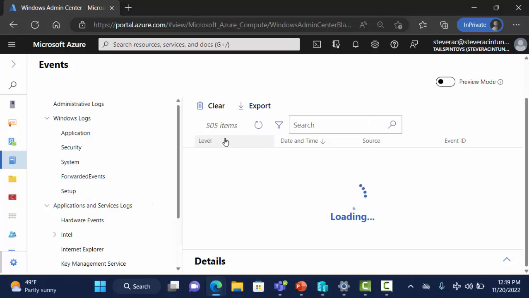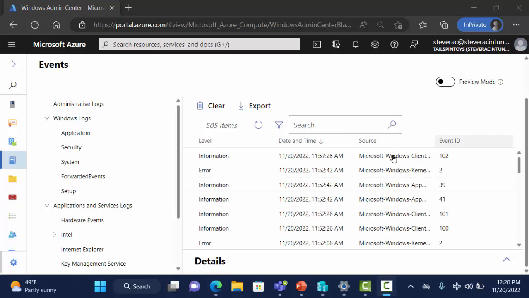We'll interact with these events the same way that we would as if we were local on the machine using the local event viewer. We can see the details, all of it as we're going along, right? So we'll let that load for just a moment, and then we'll take a look.